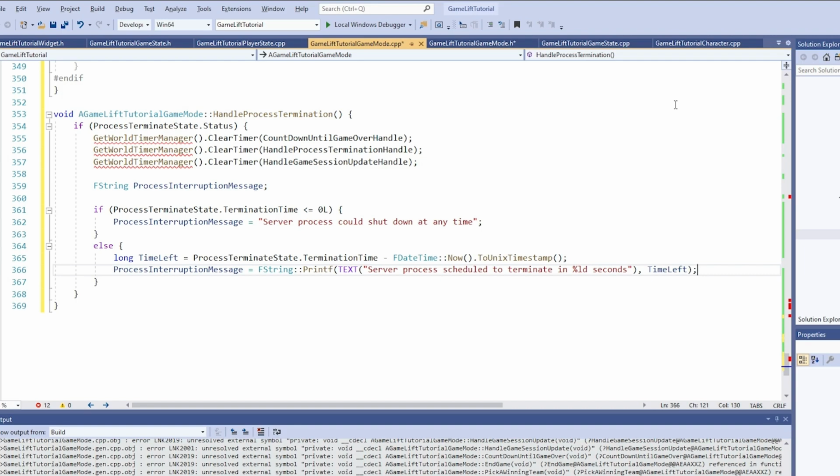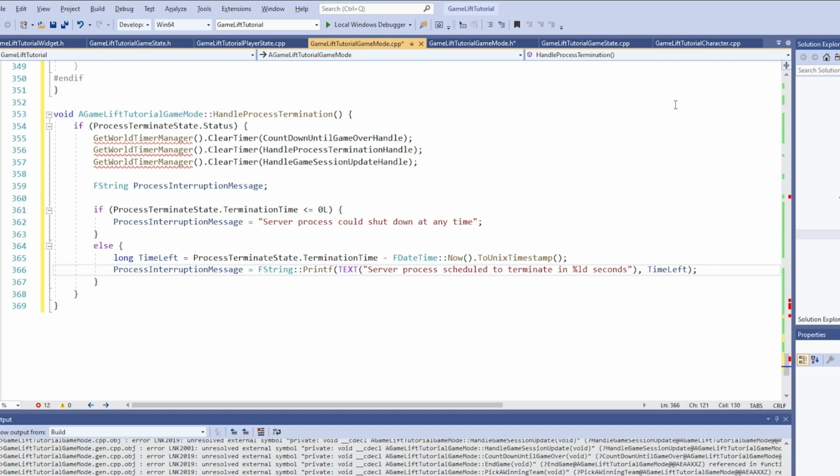But by default, variables of type long are signed. Now, am I expecting the TimeLeft variable to ever be negative? Usually no, but there may be very rare instances when the server process is scheduled to shut down before this method gets called.